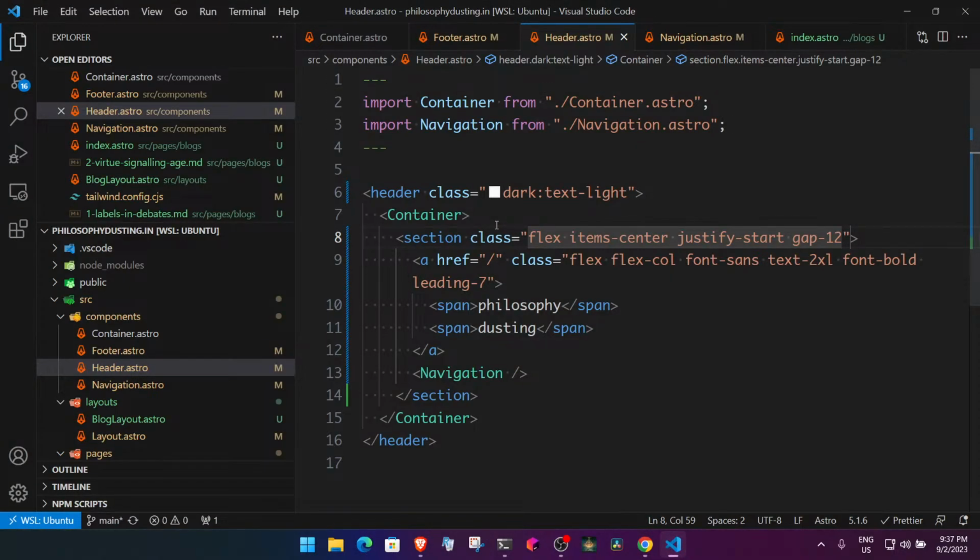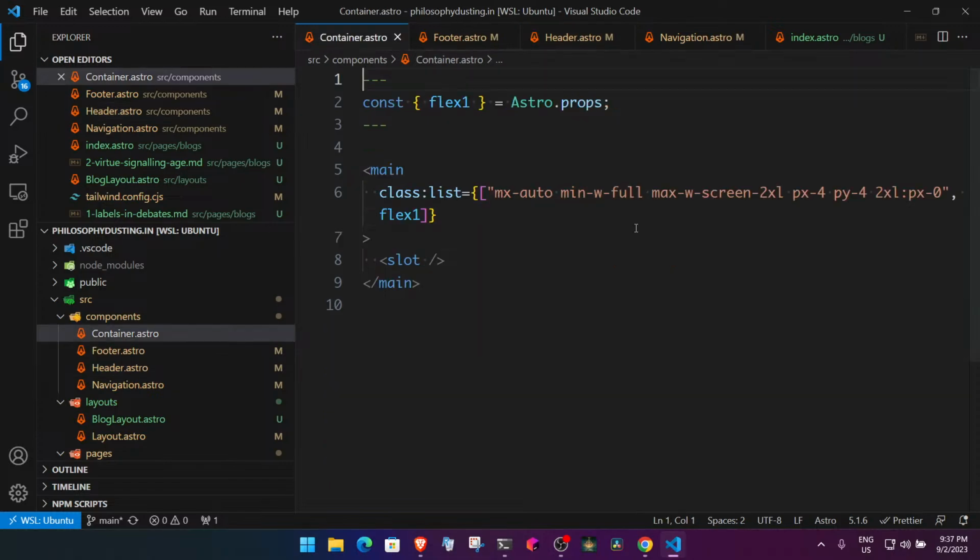And then this container, if I go there, there has to be, I'm saying after 2XL you don't have to worry about it, okay? But I'm also saying this max screen should be this, and this should be auto.